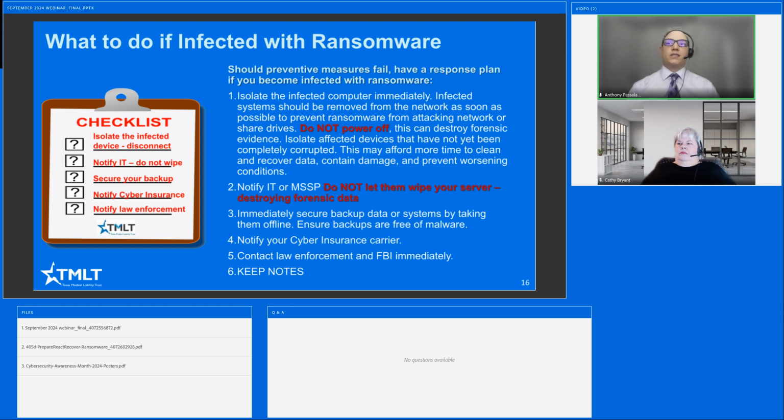Health and Human Services states very specifically that the burden of proof lies on the practice or the covered entity to prove what type of variant of malware, or in this case ransomware, is on the system. And so this is where healthcare and IT kind of meet together. There are different variants of ransomware that exist out there.